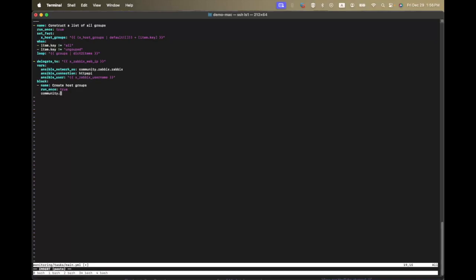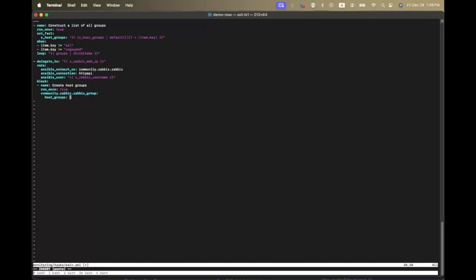We use the Zabbix collection module zabbix_group for that, and just specify the groups we want to create.